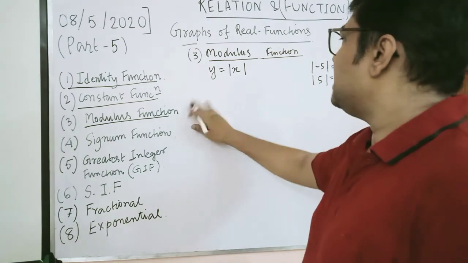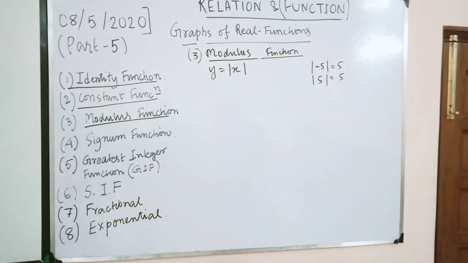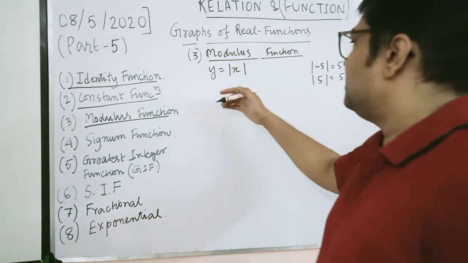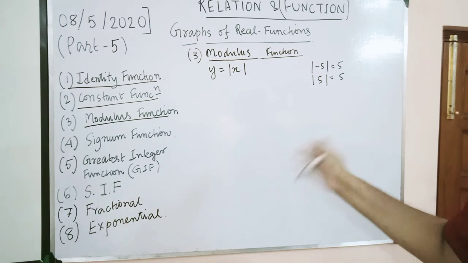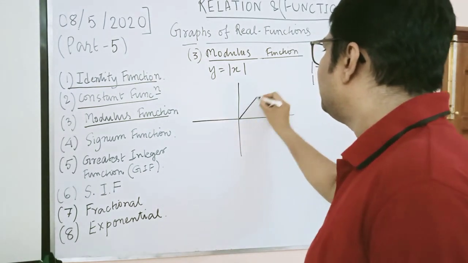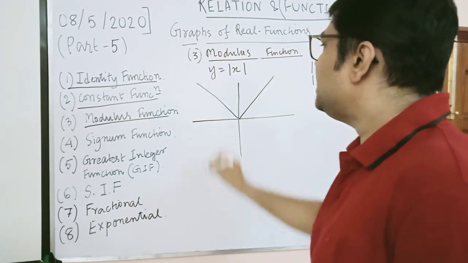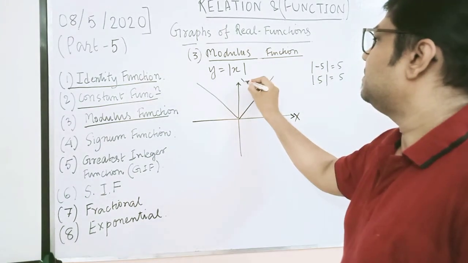So the graph looks like this. First of all, decide on one point, that y is actually positive, because it is always becoming positive. Whatever be x, whether it is positive or negative, y is always positive. So the range of this will be some positive thing. However, x, that means the domain, can be anything. So if you draw this, it will be a kind of V kind of graph. So these are the coordinate axes, x, y, and the origin.